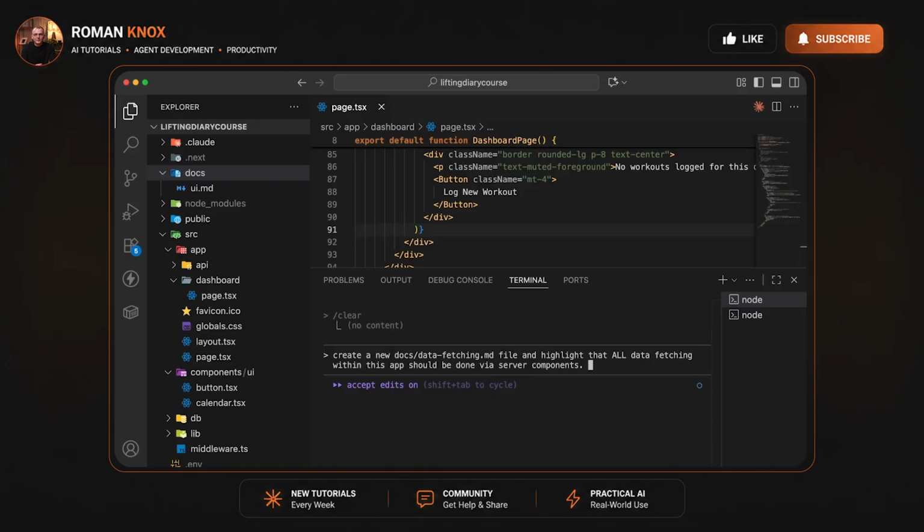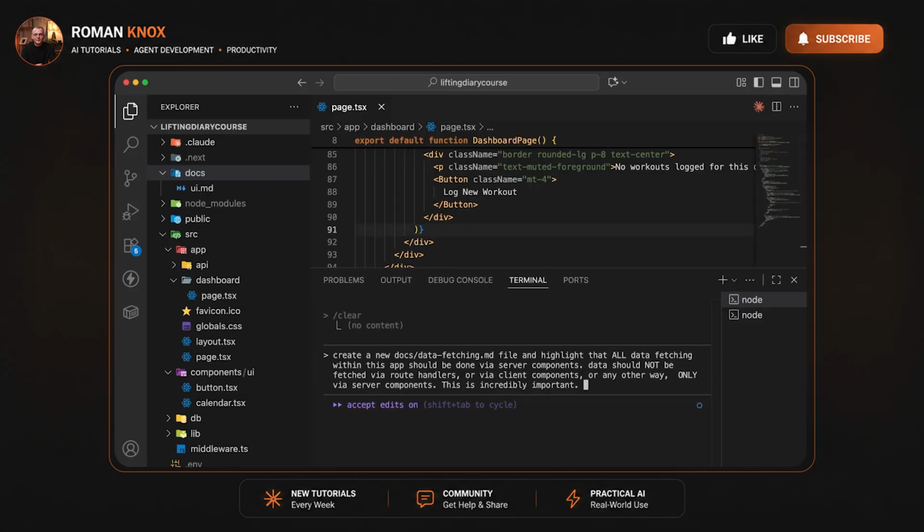So we're going to say, data should not be fetched via route handlers, only in capital letters via server components. This is incredibly important. And actually, I'm going to add to that. So data should not be fetched via route handlers or via client components or any other way. Then we're going to say only via server components.